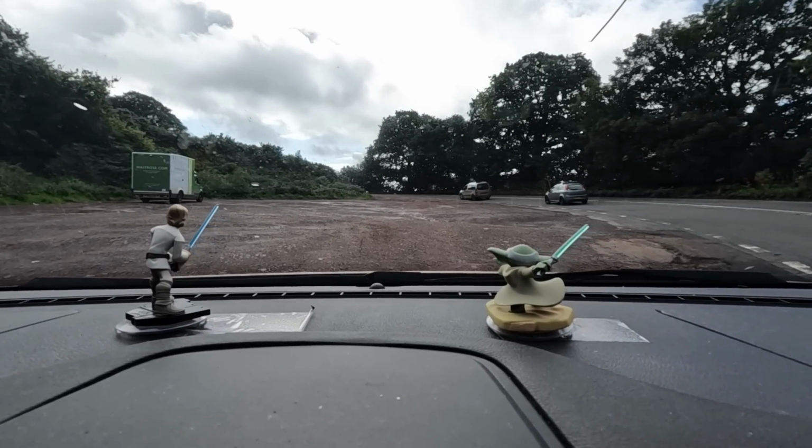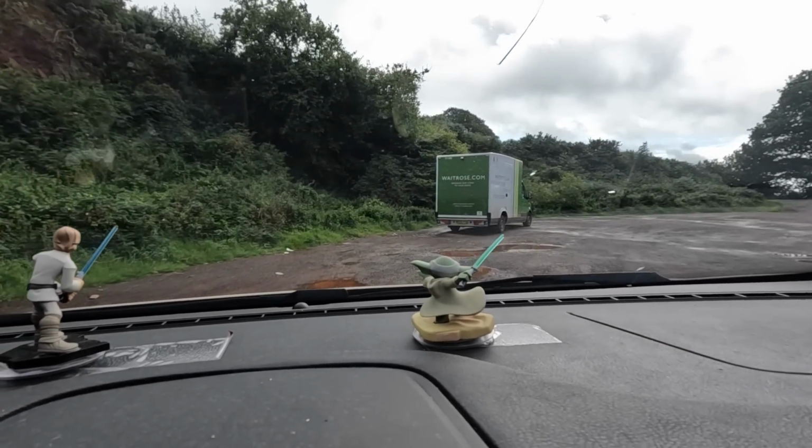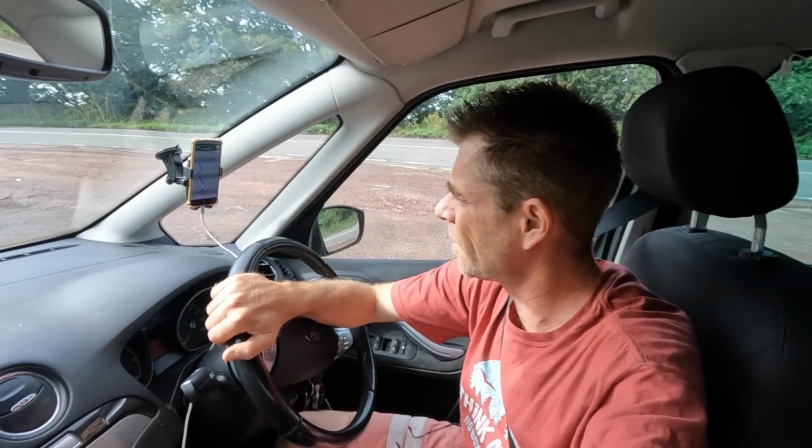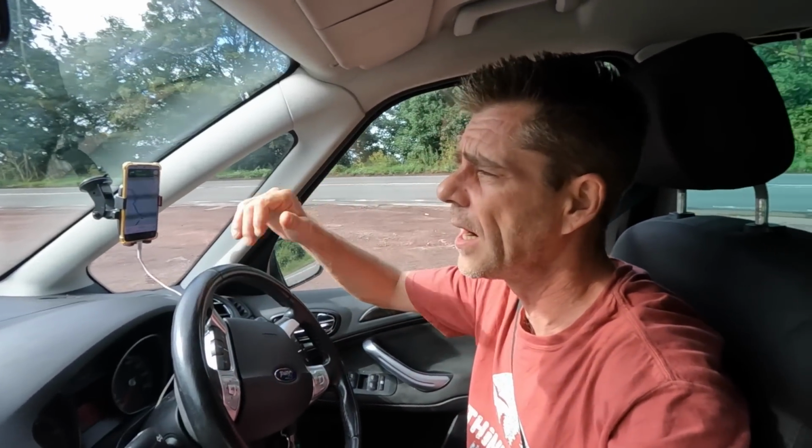Well, here's a spot along the old A39 on the way to the waterfall then. This was my option for a car camping spot for the night. And I've got to be honest, looking at it now, it's definitely nothing special. It's got a phone signal, which is more than that other one last night had, but I think I'd probably prefer to stay down there. This road does get busy, or rather is busy, all night long. There's cars going around it, and they just echo around here, so if you were parked here, it'd probably get a little bit annoying. Even where I was, it was pretty loud, but there's better car camping or overnighting spots to be had around this area. Hopefully later we'll find a few of them, but for now, I've got to try and find this waterfall.